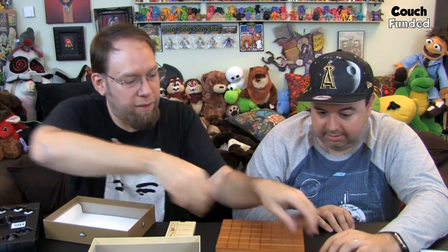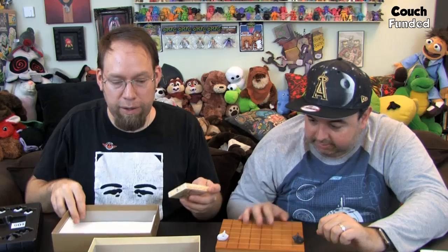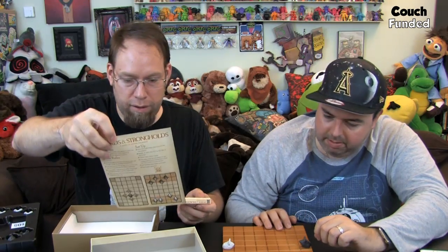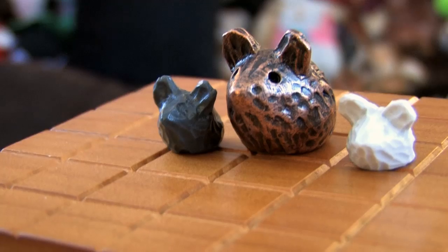All right. I think it's kind of a game of movements? It's almost like, move across the board. I don't know. Like I said, we just opened it, so I don't know how it plays yet, but all the instructions are in here. It looks really nice. Yeah, that's well made. Archaia puts out the comic book, so I'm guessing they probably had a little something to do with this as well.